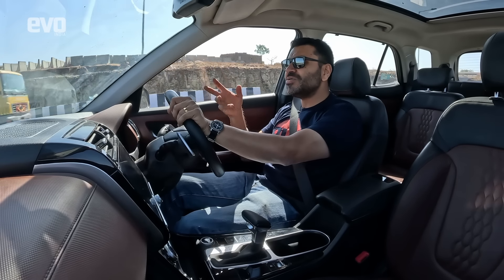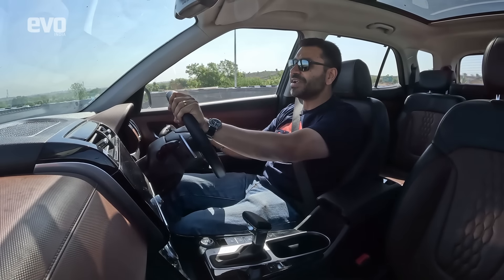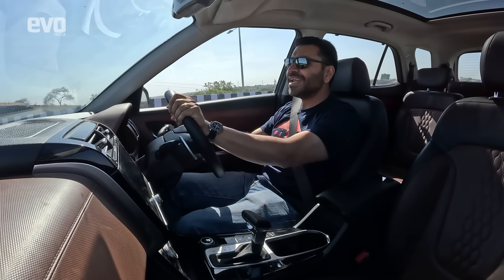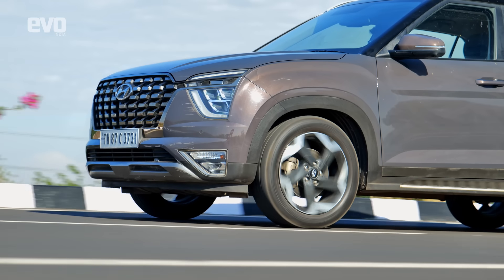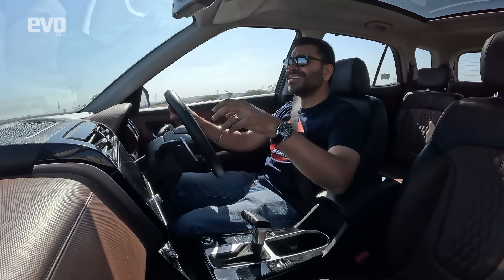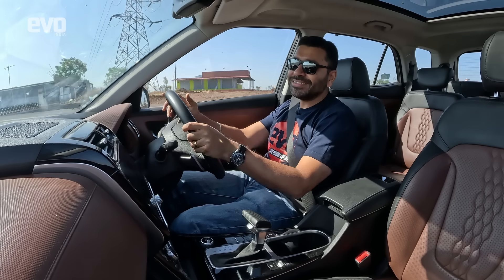What isn't liked about the Alcazar is that extending the platform and revising the rear suspension geometry has actually compromised the Creta's ride comfort and handling. This doesn't drive as well as the Creta. The platform can't fully cope with the bigger 18-inch wheels — it feels stiff over bad roads and delivers solid jolts from the rear. If you find the Safari and XUV700 too big, the Alcazar will probably suit you better — you sit lower, it feels more compact, and it's easier to manoeuvre in city traffic.